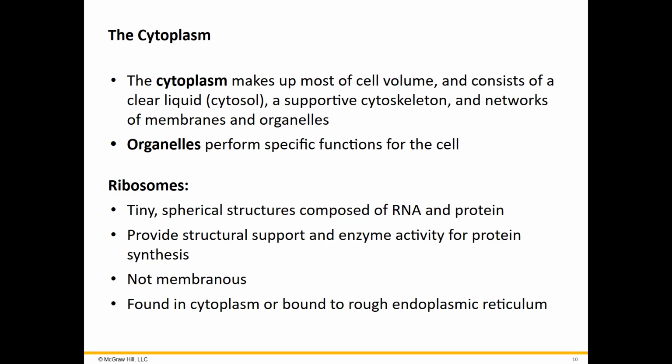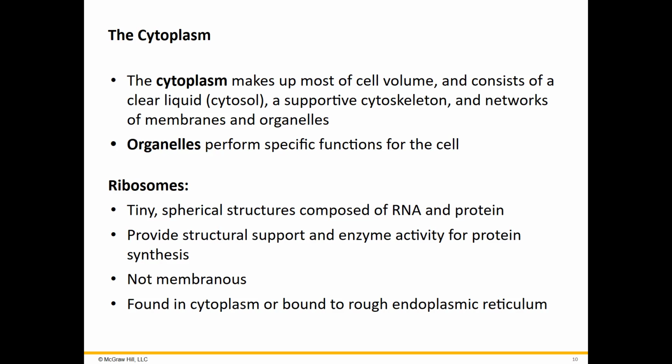First big one is the ribosome. What I want you to know about the ribosome is that it is composed of RNA, ribonucleic acid. Remember, all nucleic acids have a sugar, a phosphate, and a nitrogenous base. That sugar is going to be ribose, and so ribose makes up RNA, which makes up ribosomes.